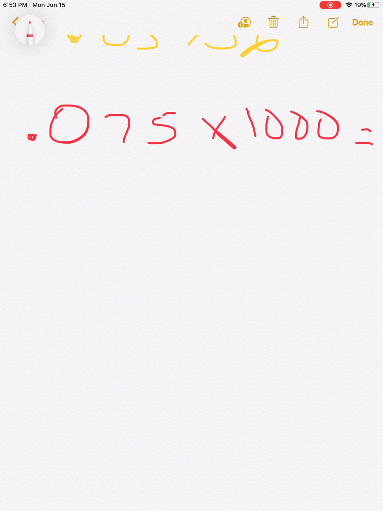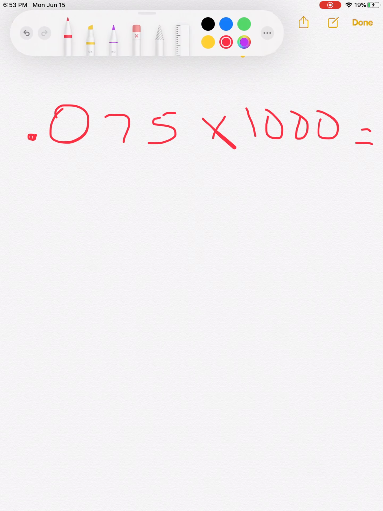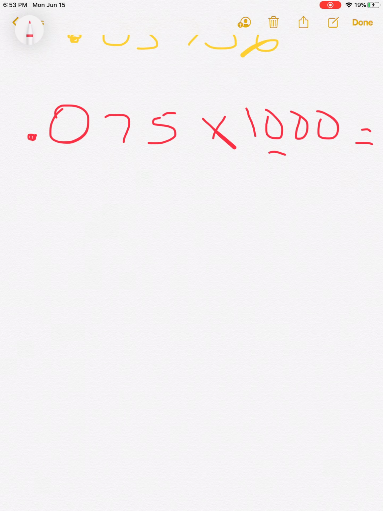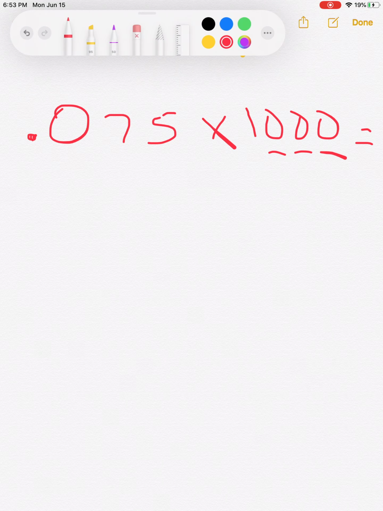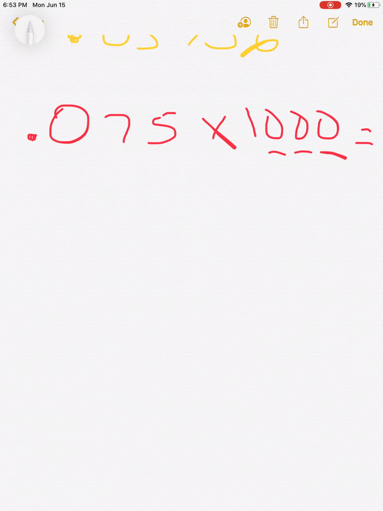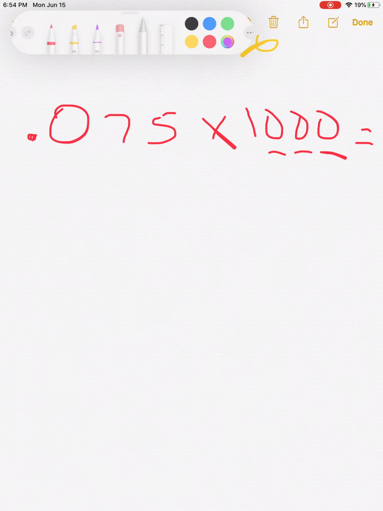First thing you should do is what? Right, I hope you said count your zeros. Very good. How many zeros are in your base 10 or your powers of 10 number? 1, 2, 3, which means we have to move our decimal 1, 2, 3 spaces the other way. Which way are we going to move our decimal, left or right? Do you remember your clue? The operation here tells you which way to move that decimal. Since it's multiplication and the number should get bigger than what you originally started with, you have to move to the right, all right? So here we're going to move 3 spaces to the right.